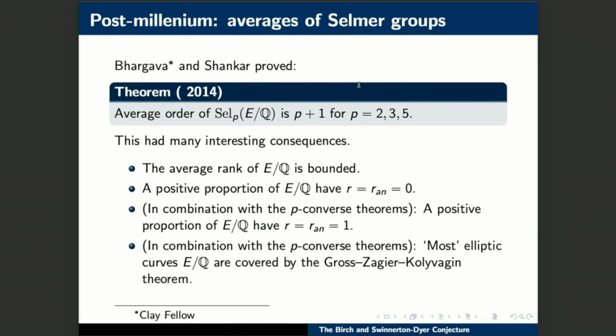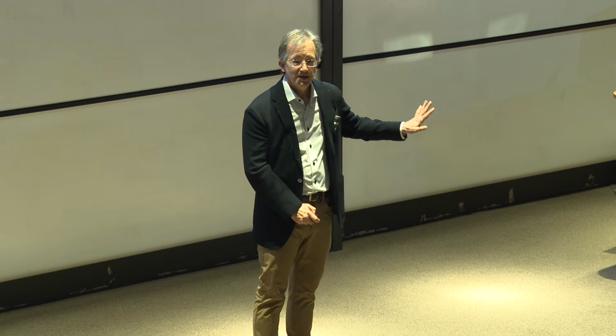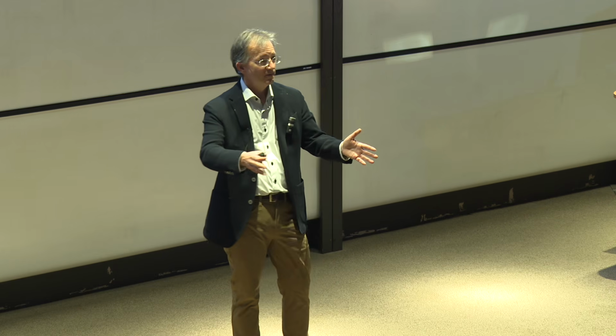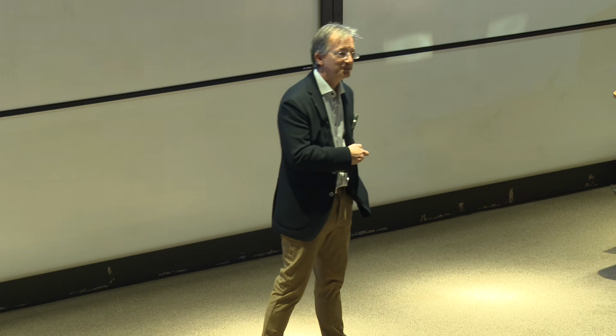You also have the results in rank 1. And in fact, by studying more closely what's going on in those average families, you get this result that Andrew alluded to in the introduction, that most elliptic curves E over Q are covered by the Gross-Zagier-Kolyvagin theorem. Most is maybe not the important part here, because that has to do with the way you're counting. What really is true is that for any natural way of counting, we can say that there's a positive proportion for which the curves are covered by the Gross-Zagier theorem.